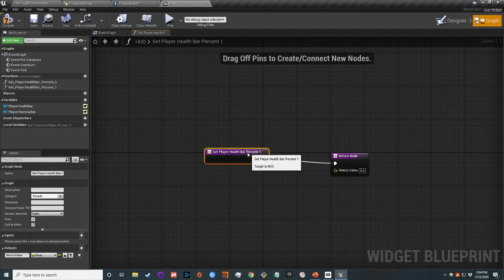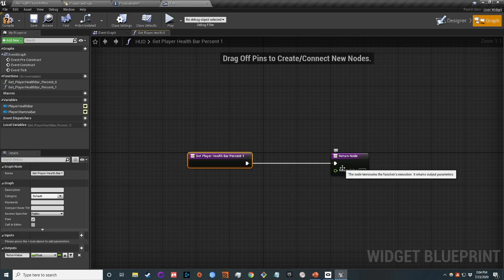This is really going to look like our functions or events as we've already done, and it's going to be called whenever it wants to update that bar, so it could be called potentially fairly often. Then what we return here in this slot is what value we want to show up in there. So we want to return a value from 0 to 1 to represent what that bar should be.